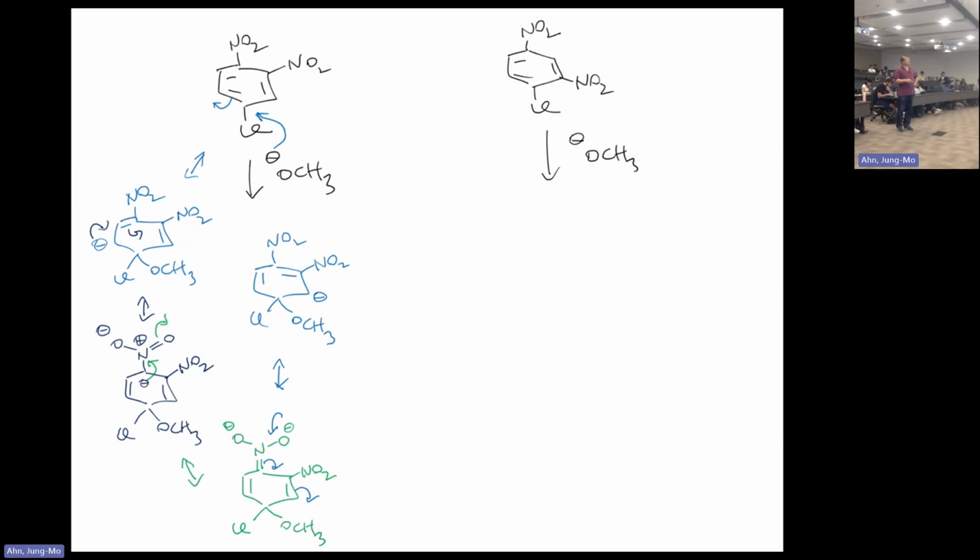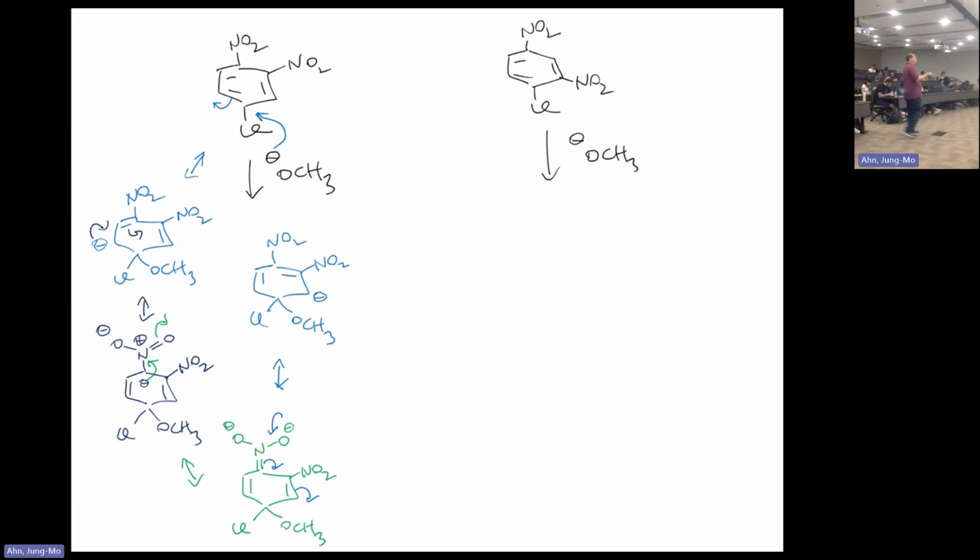But at that position, you don't have that. You've got the nitro group at the meta position. On this carbon, a negative charge never shows up in the sigma complex. It can help by withdrawing electron density through the bonds. That's the inductive effect, but it's not directly participating in making an additional resonance structure. It is not working that way. So these are all the resonance structures we can draw from that one.